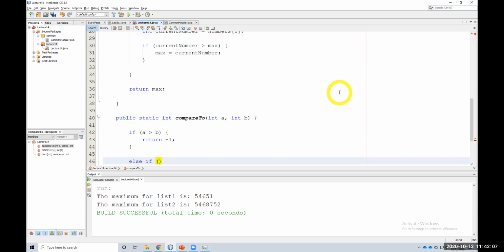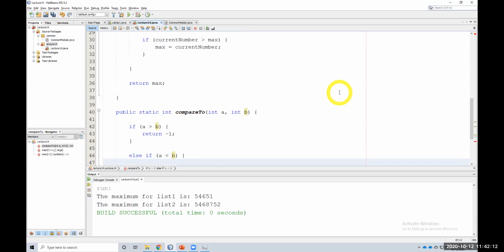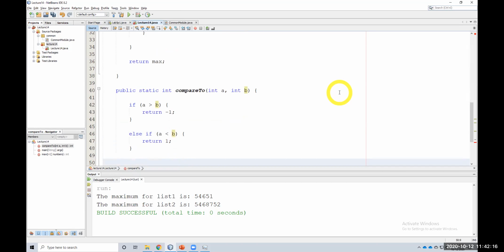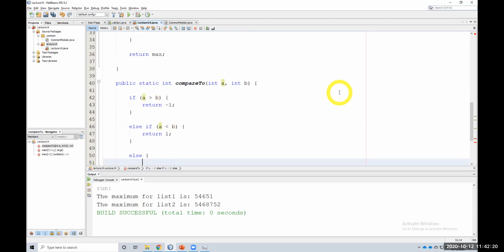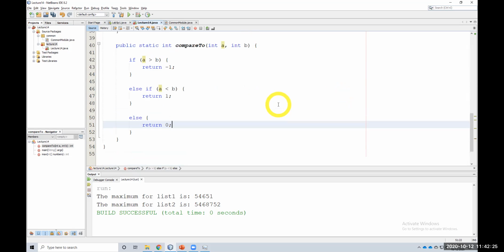Else if A is less than B, right? That means B is greater, return 1. And if those 2 are false, that means that they must be equal, return 0. All right, so a simple compareTo method, right?